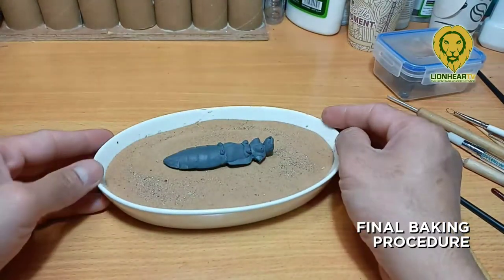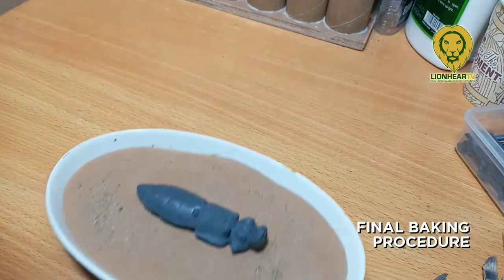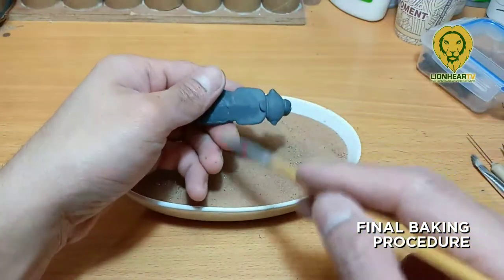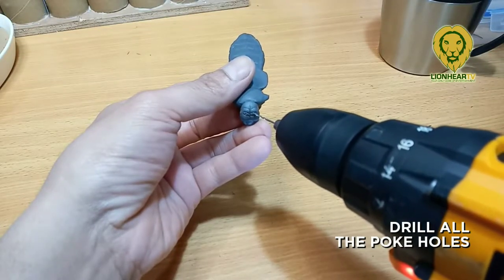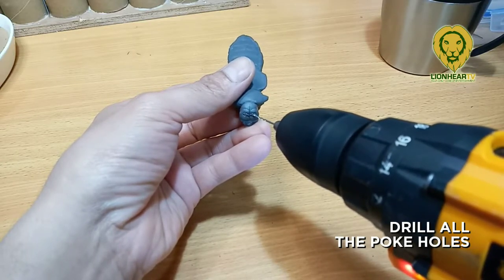And after that, do the final baking to complete the curing process. Drill the head for the antennae, which is located in the mid part of his eyes, and drill all those poke holes as well.